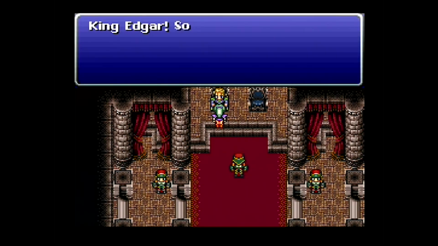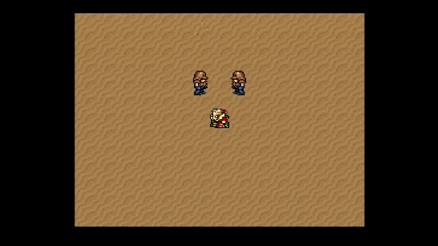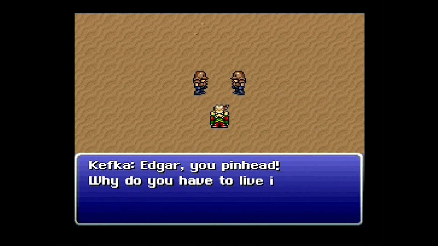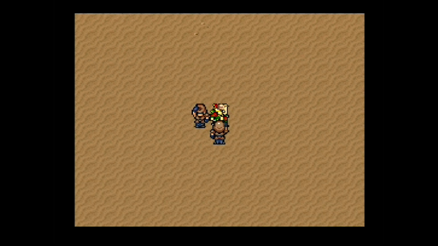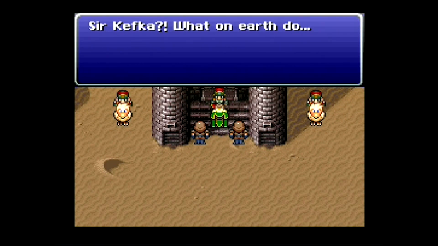Well, how do you like my castle? King Edgar, someone from the Empire is here to see you. Probably Kefka. Phooey! Emperor Gestal's stupid orders! Edgar, you pinhead, why do you have to live in the middle of the stinking desert? These recon jobs are the pits! And there's sand on my boots! Yes, sir. All set, sir. Idiots! Sir Kefka? What on earth do... Out of my way!